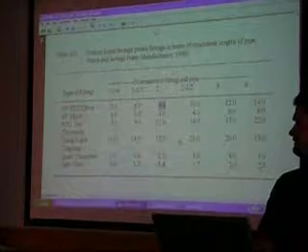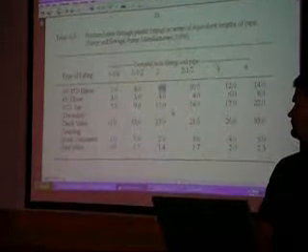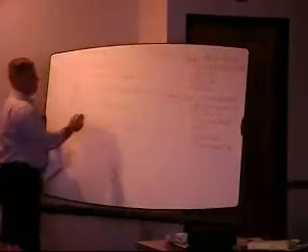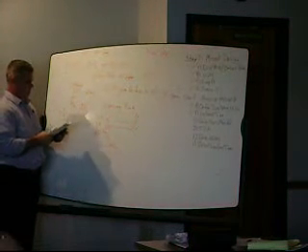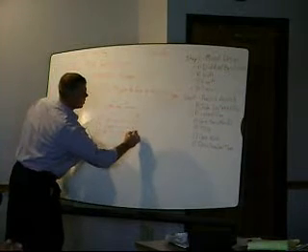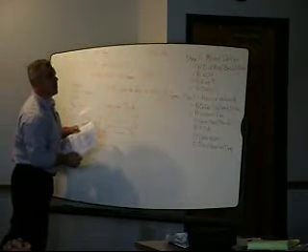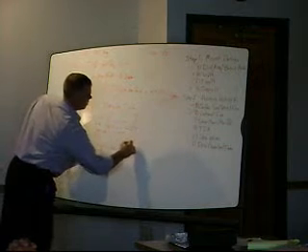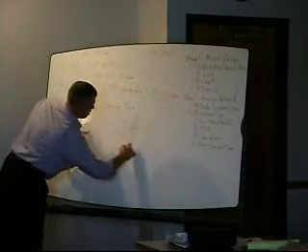Every 90-degree elbow is like going through 9 feet of straight pipe because of the curvature and the friction you lose through that pipe. So I've got 10 feet of straight pipe and 3 90-degree elbows. That's like going through 27 feet, 3 times 9, of straight pipe. And the gate valve, 1.4 feet. So going through a gate valve is like going through 1.4 feet of straight pipe. And a quick disconnect, 2 feet. I'm just going to add what he's got here, 40.4 feet.